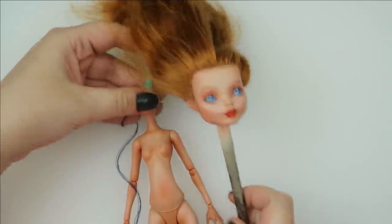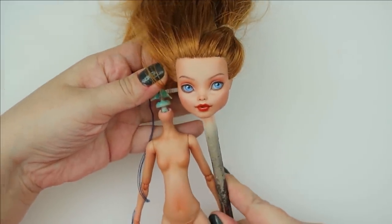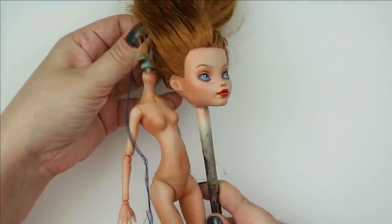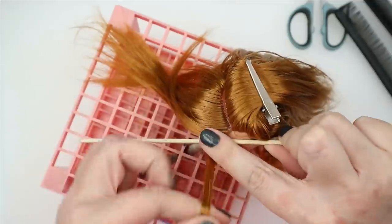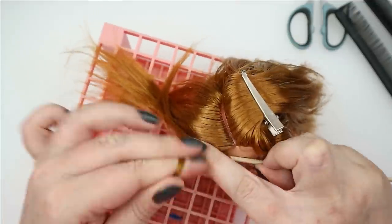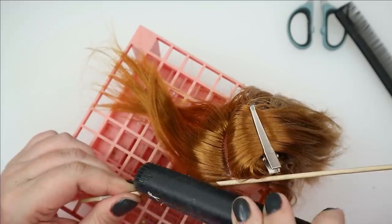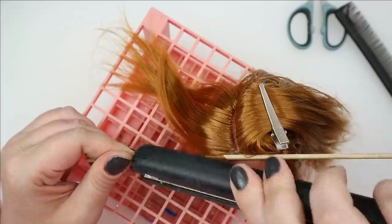Okay, this is it guys, the drawing part is over, the face and the body look good together, and now I actually want to style her hair, and we are going to make curls this time, using a stick and a hair straightener. I know it's been a while since we've done it the last time, it's a very, very long process, but I feel like my Glinda needs something like this today.